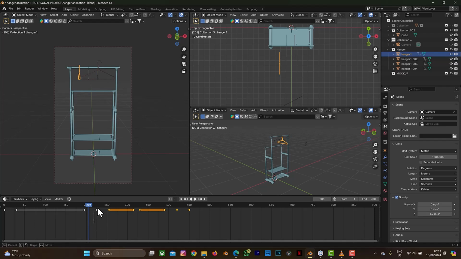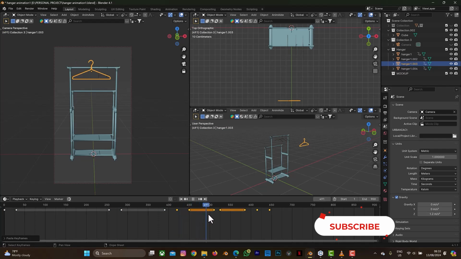Okay, so I'm going to copy this from here. Copy this, Ctrl C. And let me move to 390. Sorry, where's 390? Then I'm going to select this angle. Okay, I think it's 420 if I'm right. Starts at 420. Yes, 420. So let's go back to the angle that is coming out next and paste the keyframe.